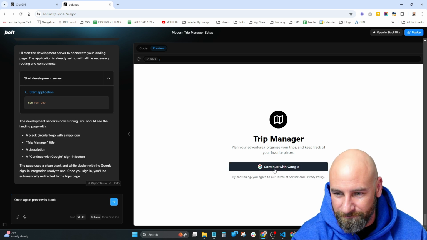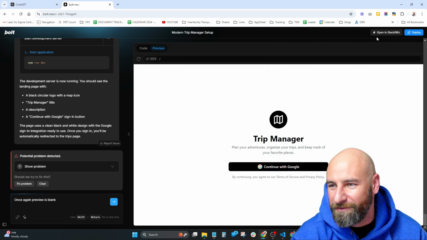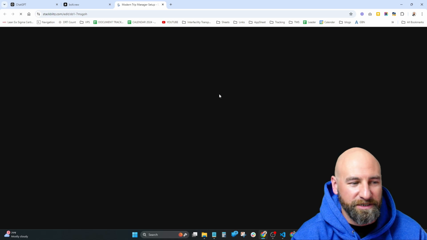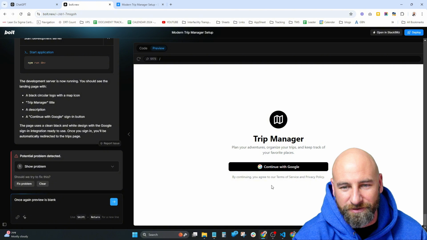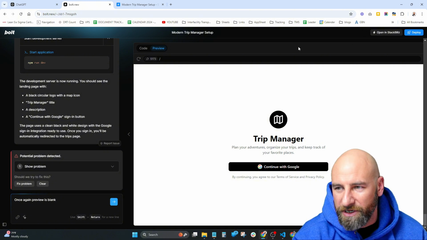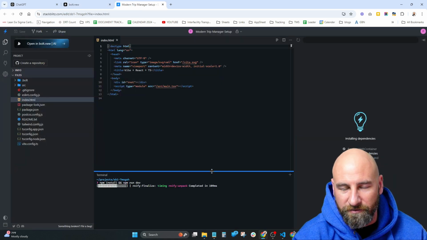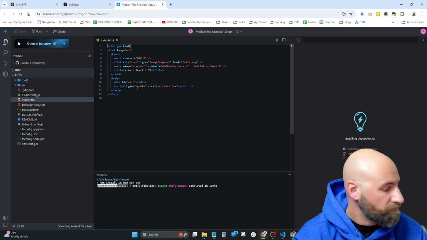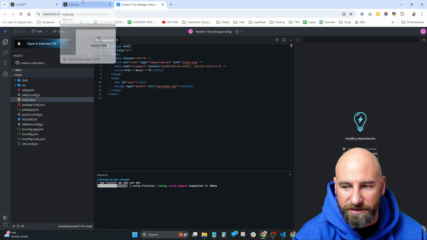Look at that. Okay, it even does the Firebase pop-up. Let's go ahead and open this up in StackBlitz and take a look. Always when there's Firebase authentication, I've been having issues getting it to work in this preview. But if you open it up in StackBlitz, it'll run it, once you tell Firebase to authorize that domain to use the setup.